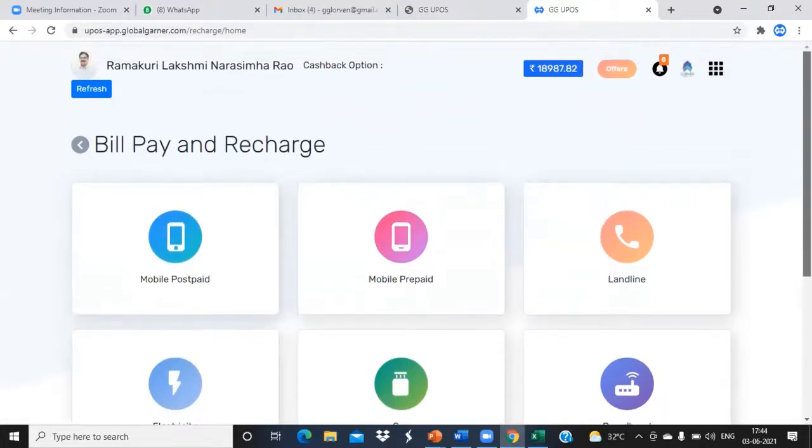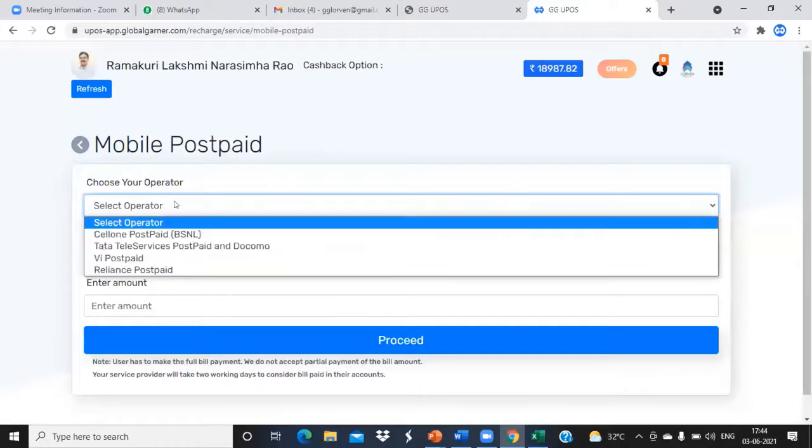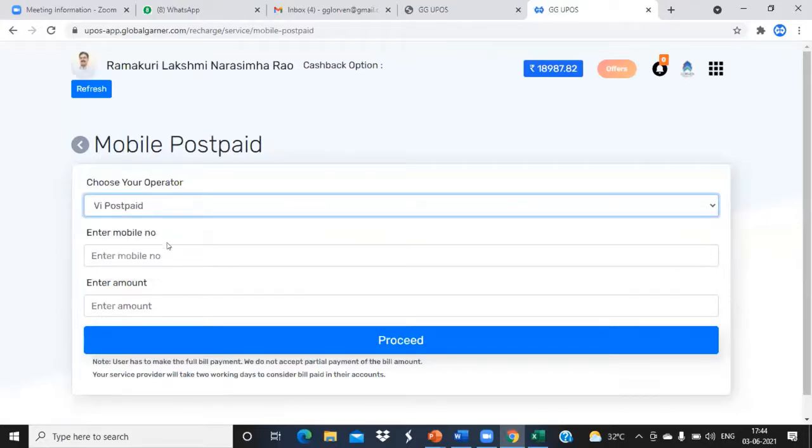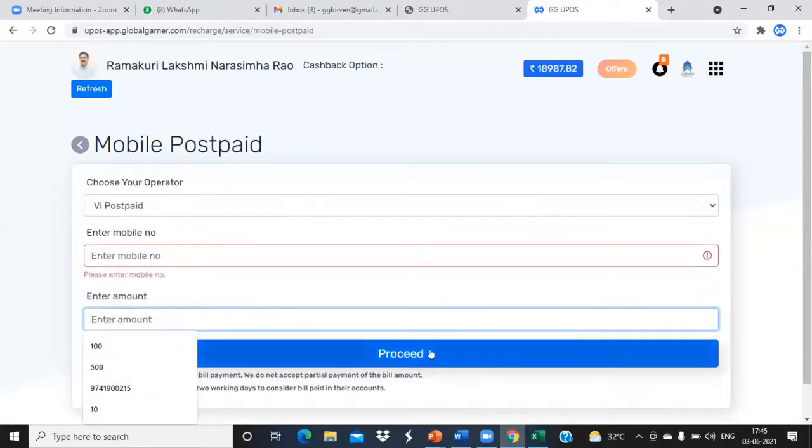The first step is to add them as a customer with OTP. Then do a transaction. How do you do a transaction? Just click on this. It's a postpaid bill. You select the operator, Vodafone, put in the mobile number, put in the value, just proceed, finished. Like that, you need to do transactions and trading. I am not focusing only on recharges. You need to be focusing on premium bill payments.